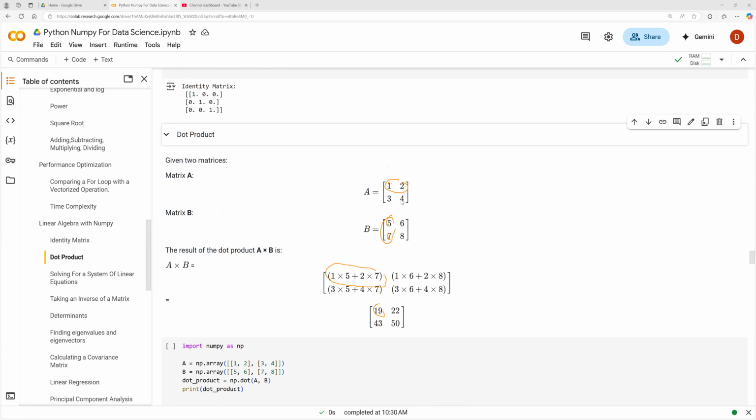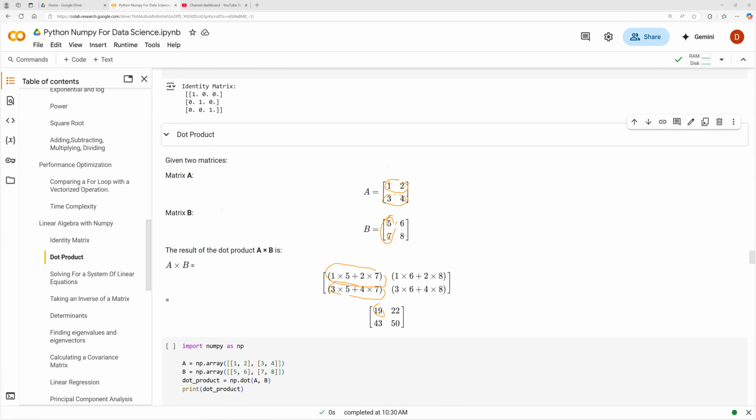I could do the second one. The second element here is 3, 4 and 5, 7 to get the second element.